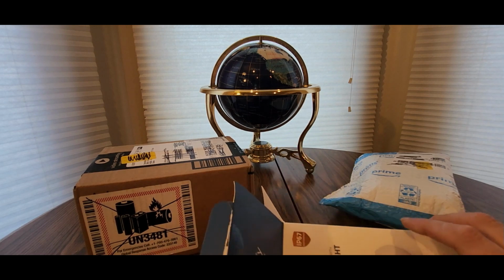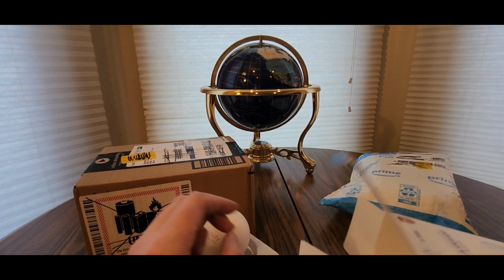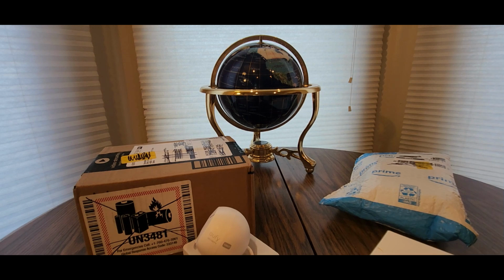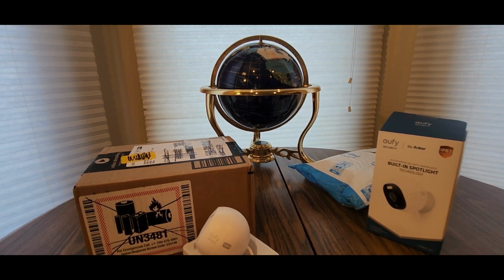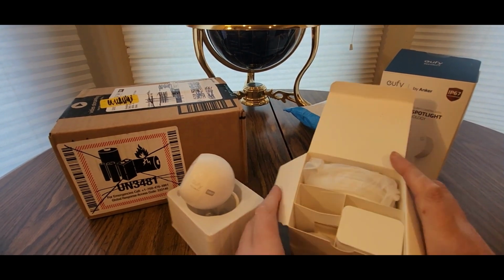This is what it looks like right out of the box. I do believe it's two cameras today. Oh, this is a little tiny dude. It's a little tiny little guy. It looked bigger in the picture, but you know how that goes. It's all good though. Oh wow, you get a lot of goodies in this one.